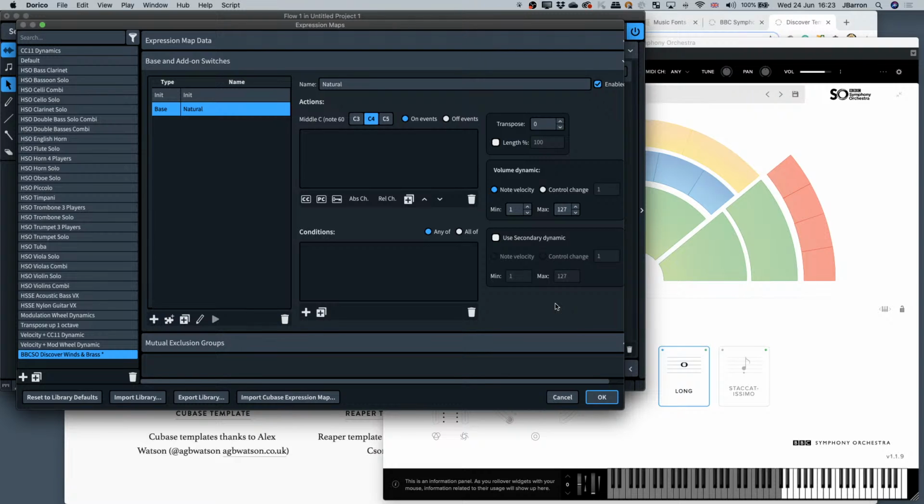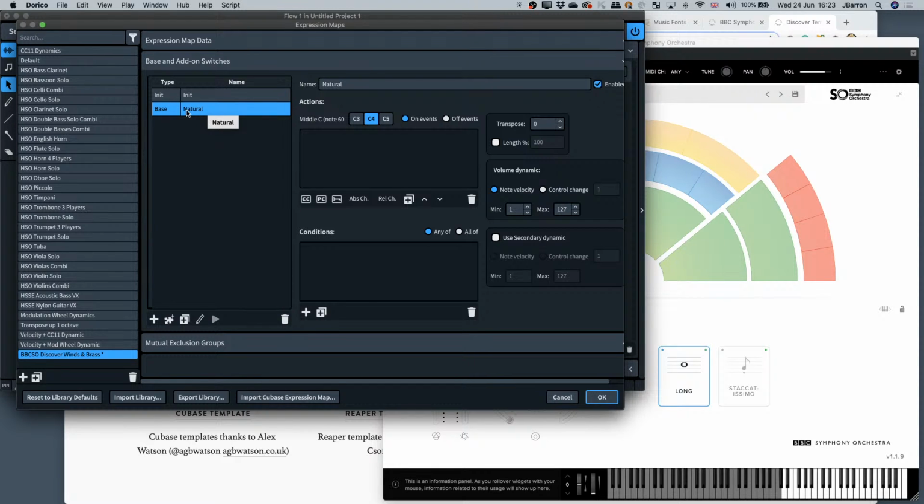But as Paul said, there are many new features in Dorico 3.5 for expression maps, and I'm going to look at one of those in a second as well. So, if you've got an expression map already from our forum, you won't necessarily need this bit, but I want to explain fully how we do all the sections. So I'm creating an expression map at the moment for this one.